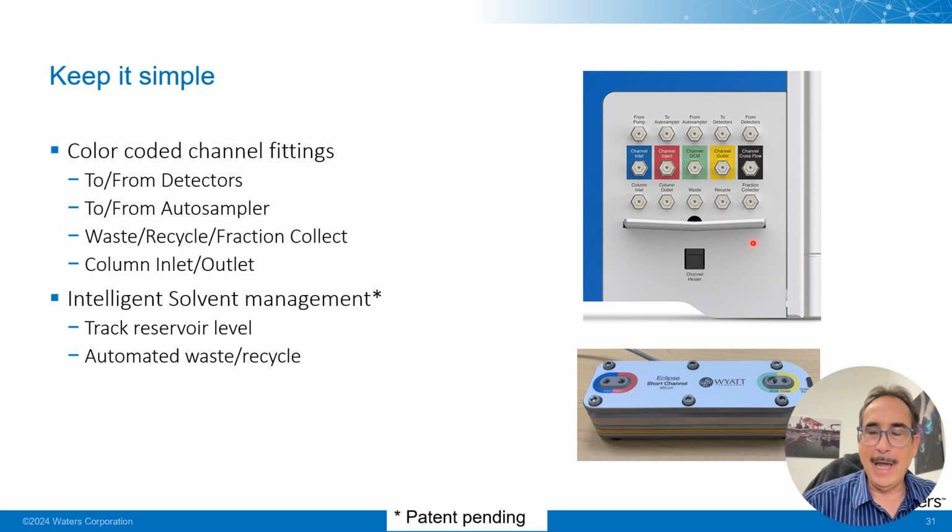So basically, anyone can assemble these things just by matching all the colors. We've added smart solvent management. FFF systems tend to use a lot of solvent, so when you're flushing a channel, you want to automatically recycle it, and when you're running your measurement, you want to switch to waste. So we've added waste recycle management inside the instrument, and it can be programmed as part of the method of when you can send the sample or the eluent to waste and when to recycle. That minimizes the amount of solvent. All of these things go a long way toward making these things a lot easier to use.